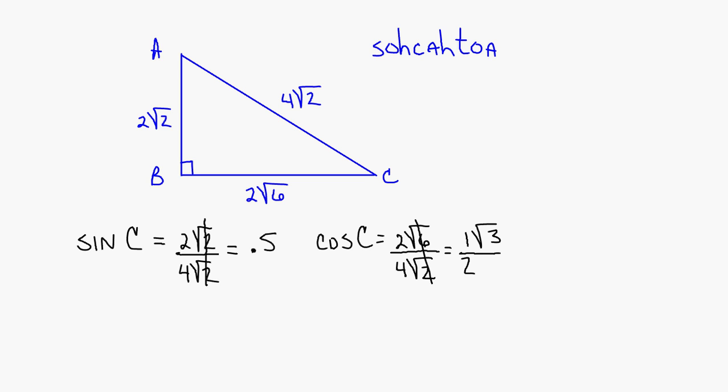Okay? Now, this 1 in front of the radical is just like a 1 in front of a variable. A lot of times it's not written, it's just implied. So this is the same as the square root of 3 over 2. So do that in your calculator: square root of 3 divided by 2 equals. Make sure you get 0.87. All right, now do tangent of angle C.